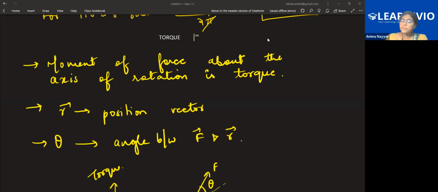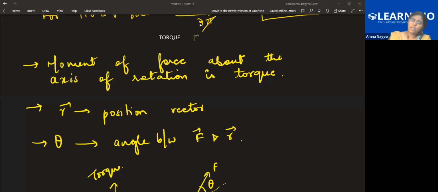Fine class. So similarly, force is also a very important physical quantity which we had studied in laws of motion itself. So you already know that force is equally important in every aspect. So when we are talking about force in rotation, that becomes our torque. So instead of naming it rotational force, we have a direct term, torque. Basically, moment of force about the axis of rotation is torque.